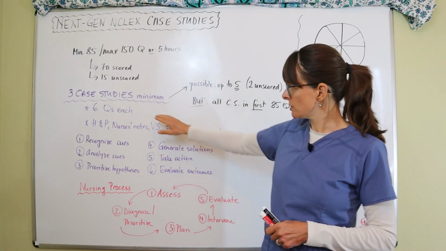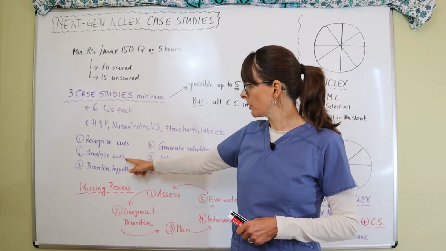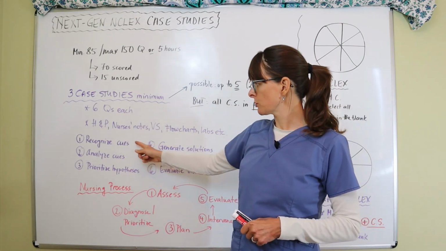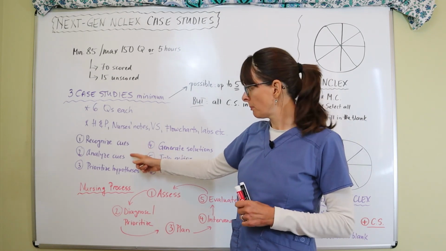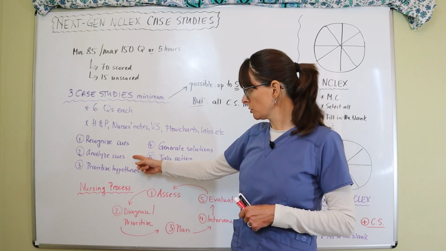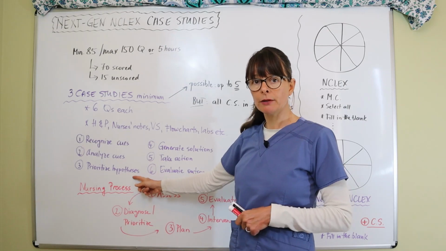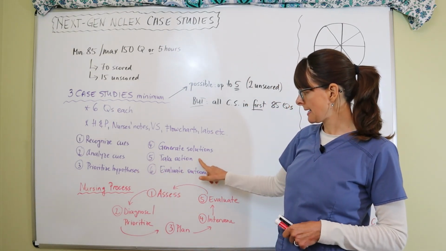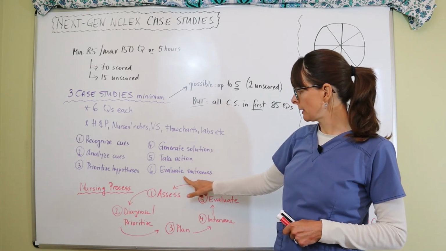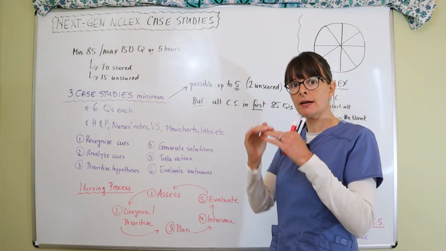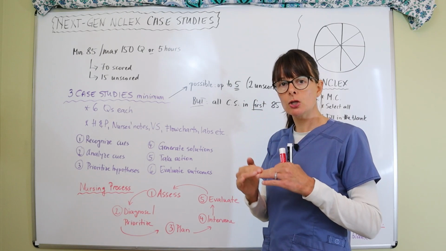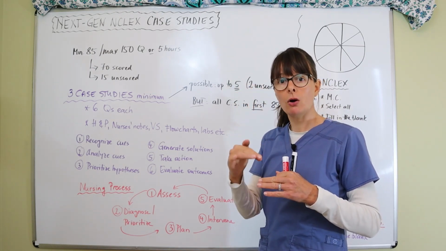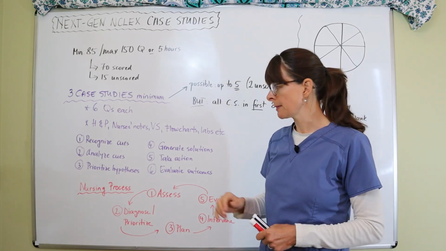The 6 questions that you see per case study are always going to be in the same order. So you're going to have to recognize some cues, be able to analyze these cues, prioritize any kind of hypotheses, generate solutions, take action, and evaluate the outcome. So this is a case scenario that follows the patient in a certain care setting, and the case scenario evolves as you're answering the questions.